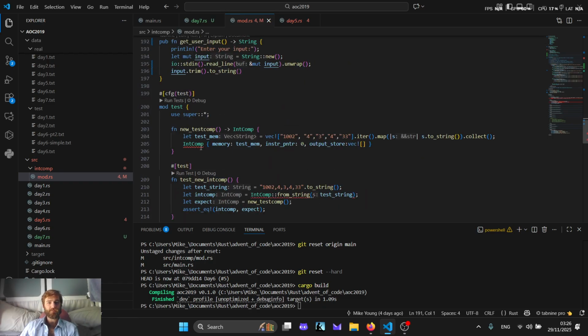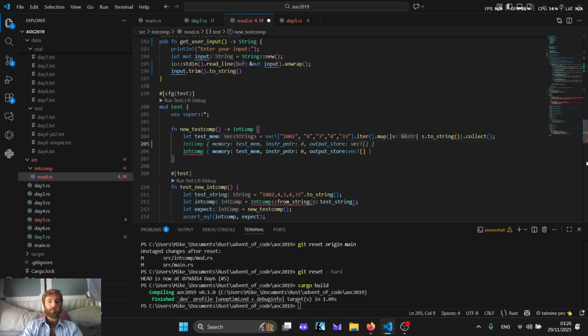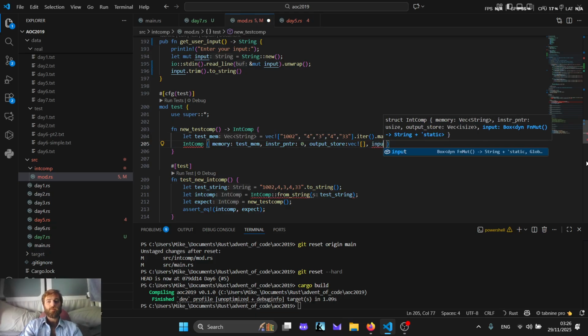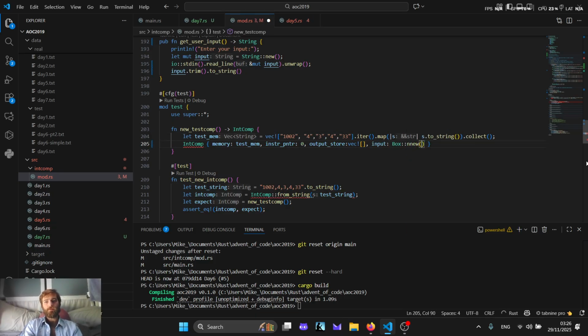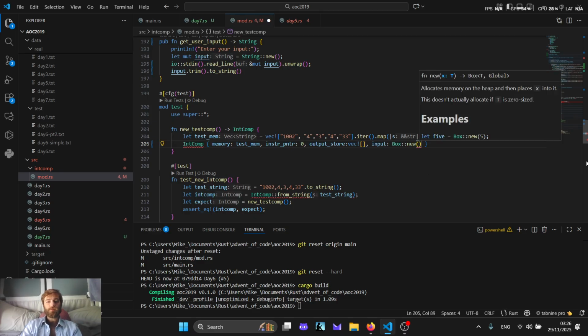And now we need to go fix our test. So our new IntComp is going to do it inline. Box new some closure that returns an empty string.